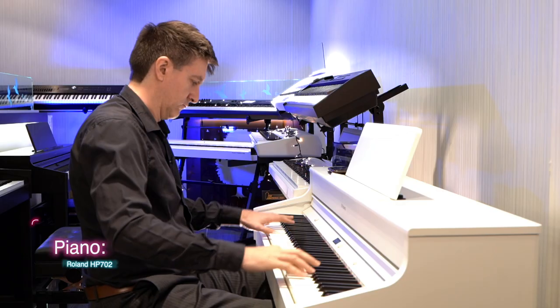Without further ado, let's jump right into today's review of the Roland HP702.